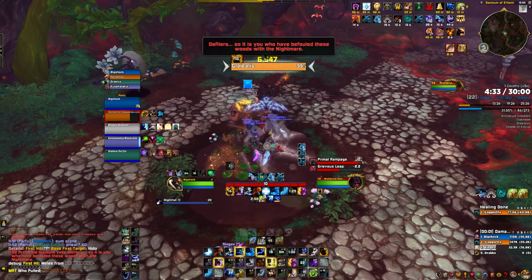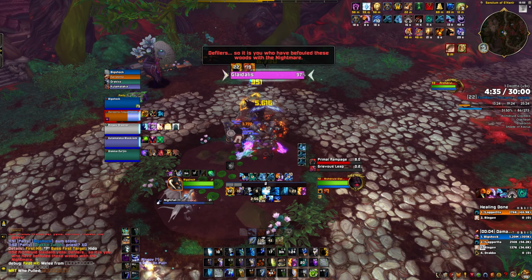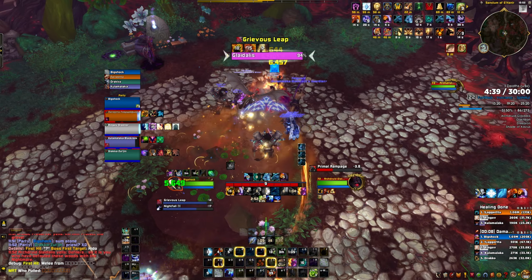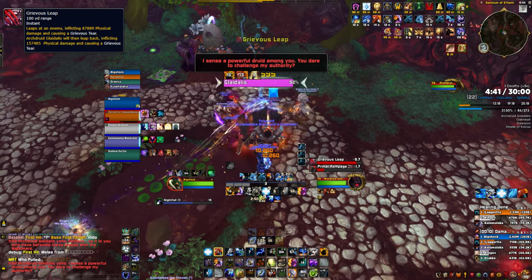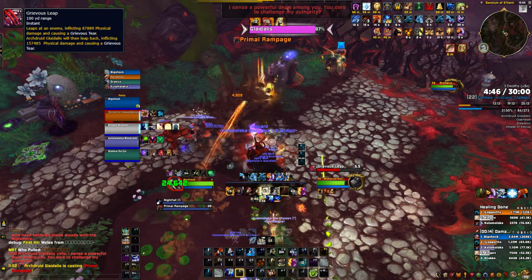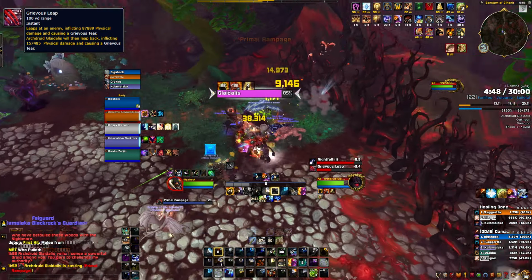For Corrupto Druid, there's a few things to watch out for, but overall it's a really good fight for Enhancement. There is 2 things to be careful of. Grievous Leap, which should target a ranged player, but I believe it will go on melee as well if ranged are too close to the boss, so just be wary.